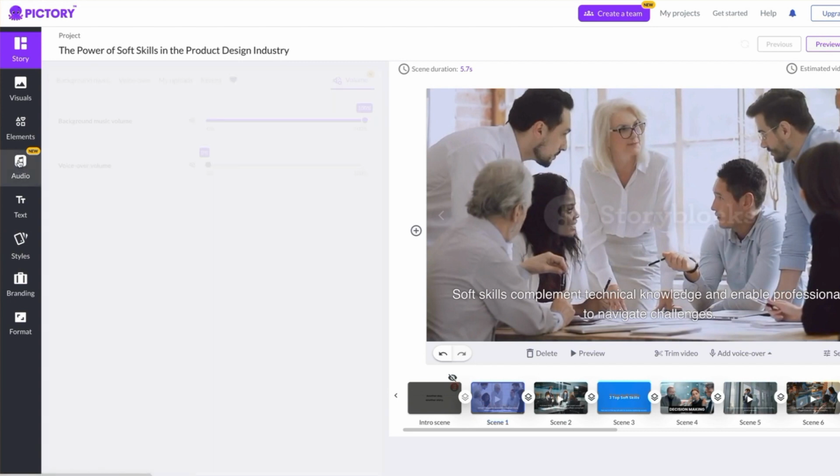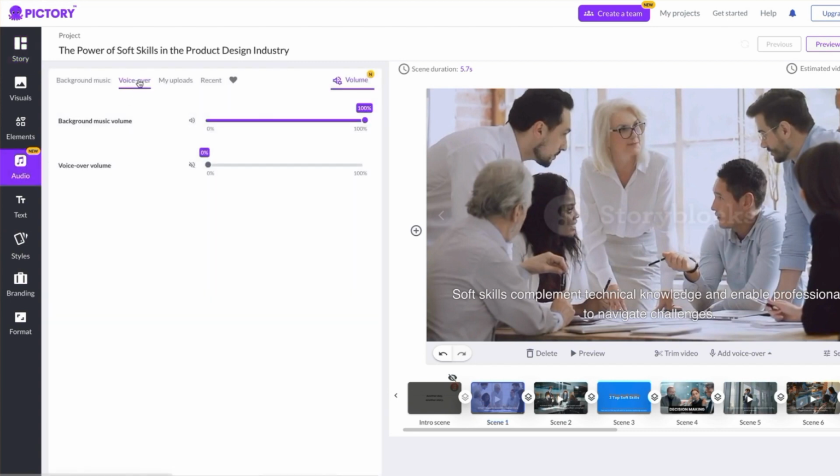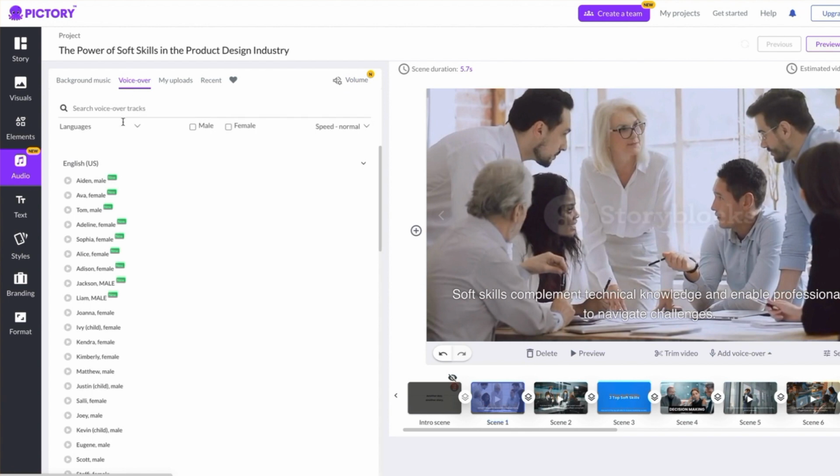The built-in AI voices are pretty good, but you can always record your own voiceover or upload voice narration from another source. To get to the voices, click Audio, then click the VoiceOver tab. As you can see, there are a number of voices to choose from, and it's worthwhile to experiment with them and see which ones you like. I particularly like this Ava voice. If you click the arrow next to the voice, you can hear a sample.